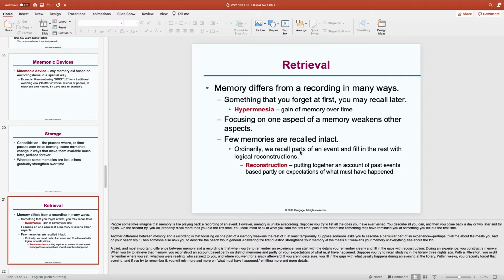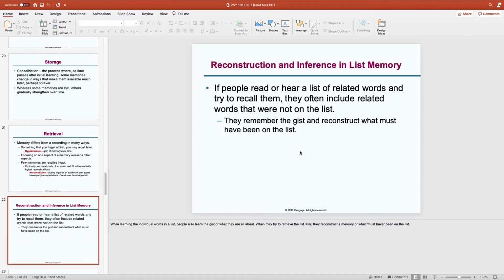All right. And then, in addition, few memories are actually recalled intact, meaning we leave out bits and pieces. We recall parts of an event, but then we may not be able to recall the exact details of something else of that particular event, and we tend to reconstruct it in our own way, where we think, okay, well, this is what I think happened because in the past it happened this way. So you kind of fill in the gaps with information that is expected to really work in those particular situations, even if you don't remember the exact details of what actually happened. Okay. So it's interesting that reconstruction takes place based on maybe some prior experiences you've had, and you fill in the blanks or the gaps with that.